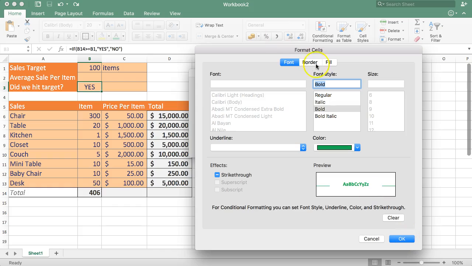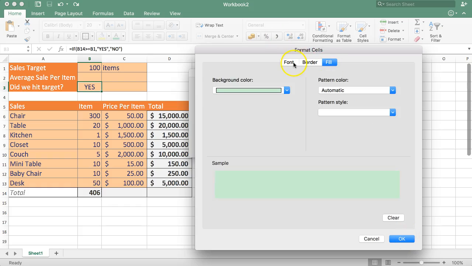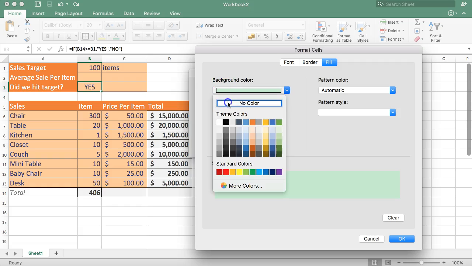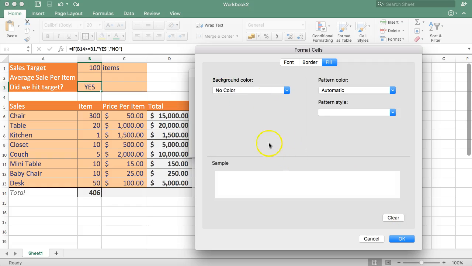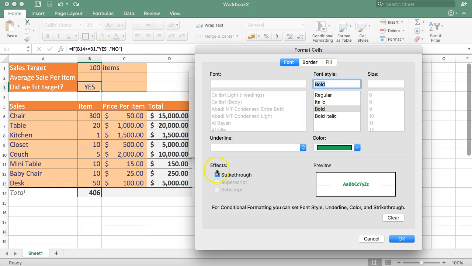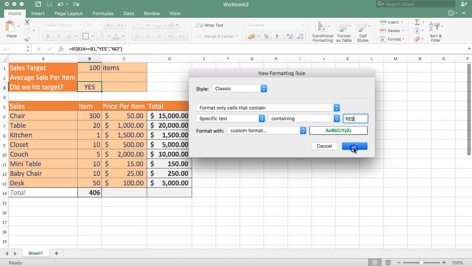There you are. So you can see if there's anything here. Right now there's none. And you see there's a fill here. There's no borders, but there's a fill here, meaning the background. So if you want to have no color, well, you can do this, or just click clear here, so it's nothing at all. However, this one is exactly what we want. So we click OK, and OK.